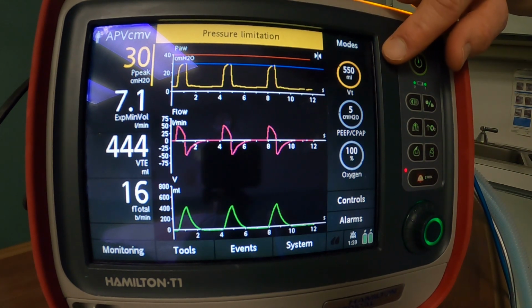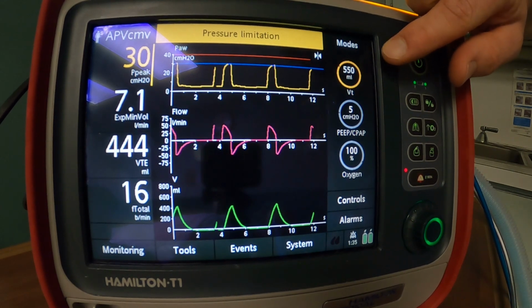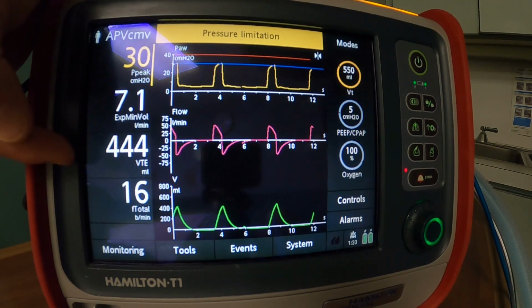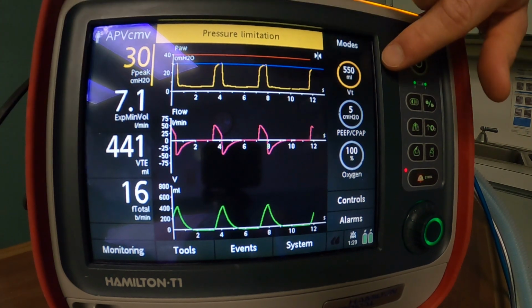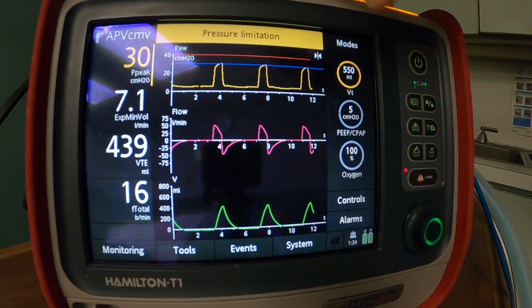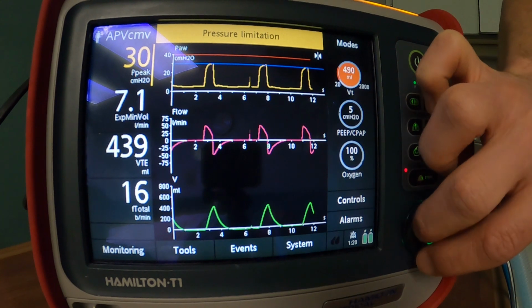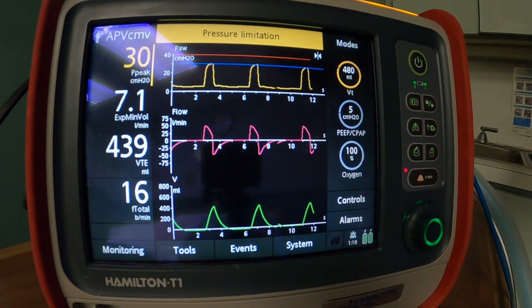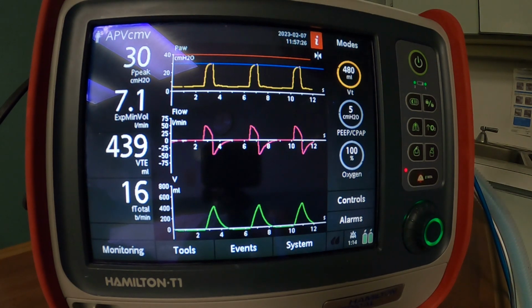And remember, patients' tidal volumes are going to be between 6 and 8 cc's per kg. So what we are actually getting may not be the same as what we are expecting to put in. Therefore, we're getting an alarm. We can still be within the 6 cc's to 8 cc's per kg, and the alarm has gone away.